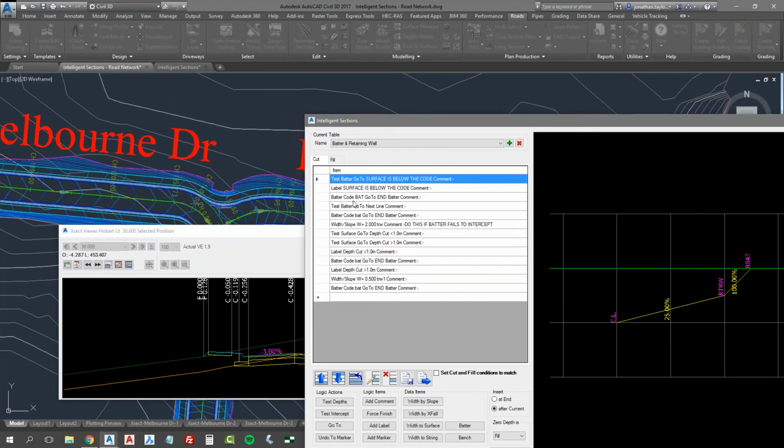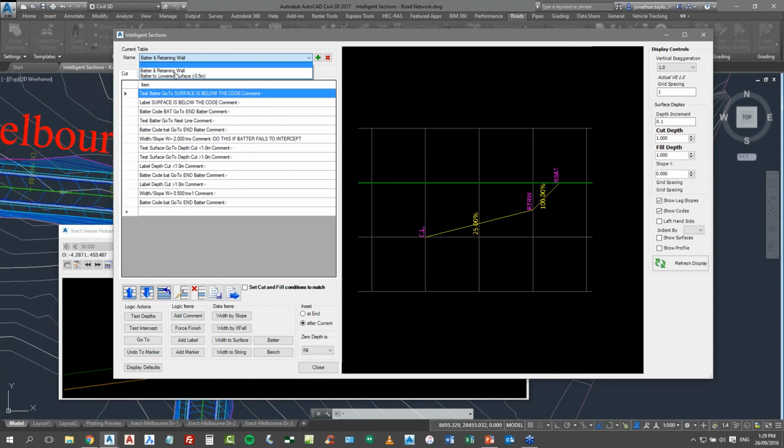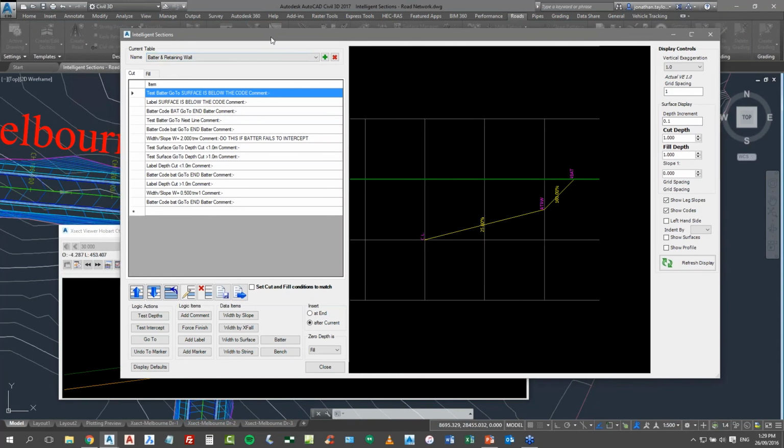Once the form is open, you will get a default list of intelligence sections in there, which I said come from your common folder. I've actually got already in here the final intelligence sections, which are the ones you guys are going to have if you want to download them. So I'm actually going to be starting from scratch. So logically, if I'm starting from scratch, what I can do is just click on the create new table button.